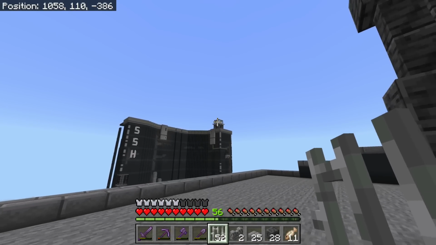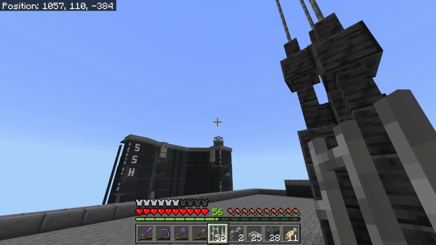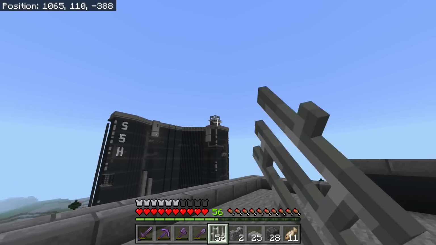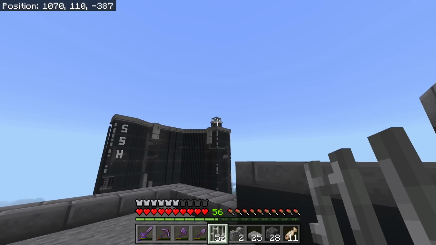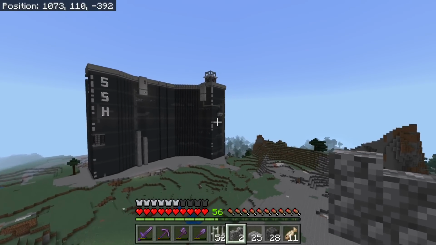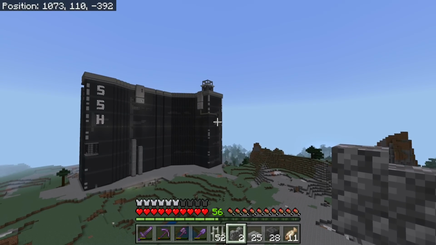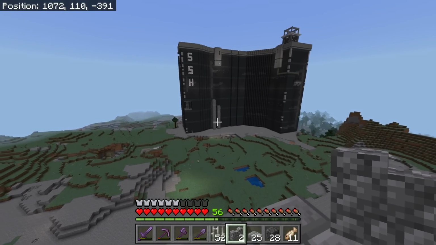I'm building a small signal tower here. It's not going to be that tall. Maybe like around here. Kind of like the look of that so far. I'm using deep slate mixed with basalt, some diorite, and cobble walls. What else did I do on this thing? Added in a little detail there. That's just like some sort of wire connecting to whatever. Added some pipes down here.